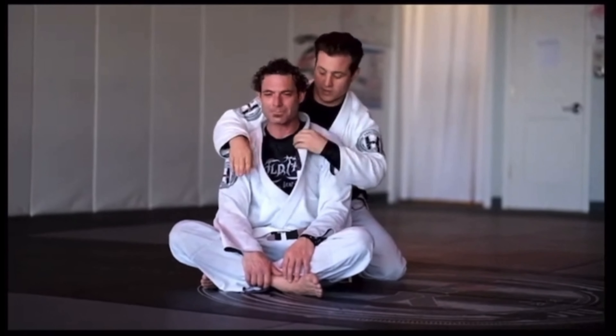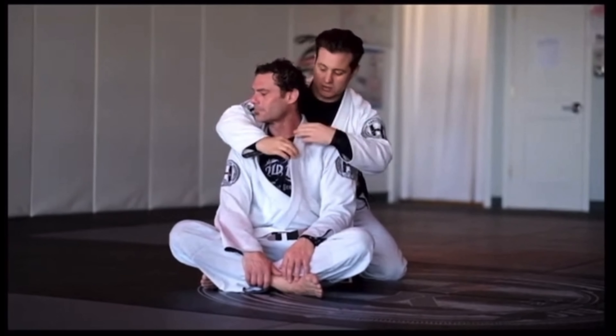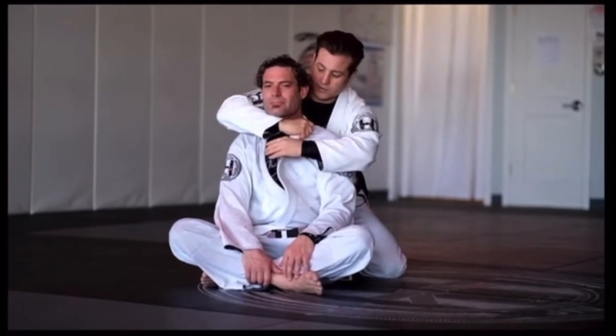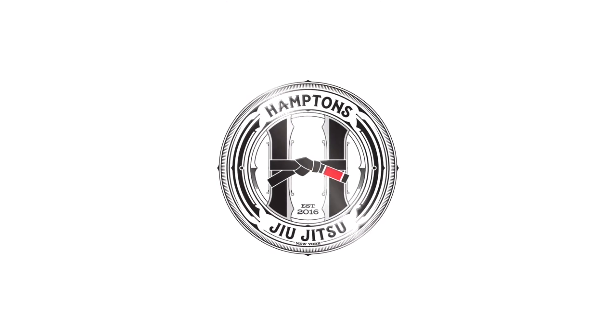Notice his collar is already folded. If his collar is like this and I just grab it, it's really not that strong. So I want to get a nice fold over and rotate — and the other one, fold and rotate — so I can get some nice chokes here, no matter what chokes you do.